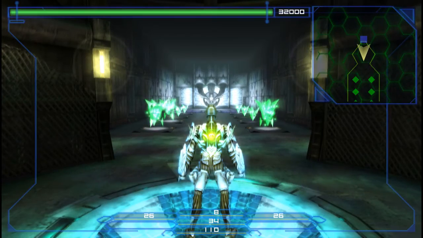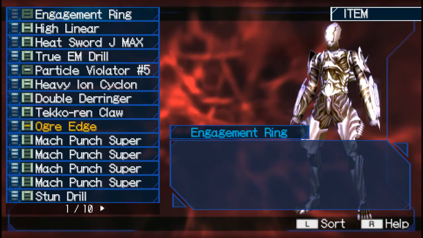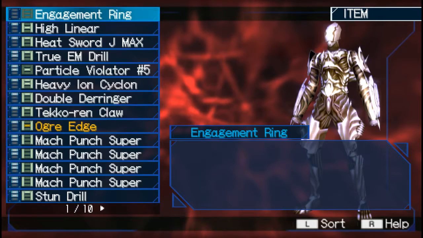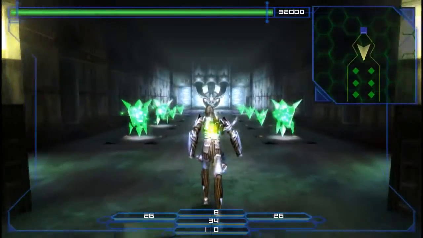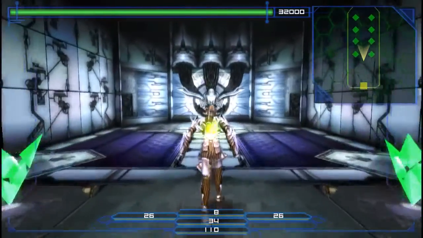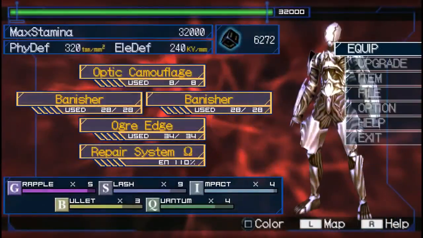They don't tell you a thing. There it is. It's the engagement ring. 2006. Special weapon capsule shaped like a ring. Bears the following engraving. And I will also have you know, before I end this, that I always thought that thing's value was different.